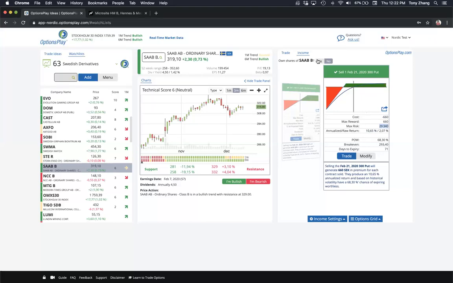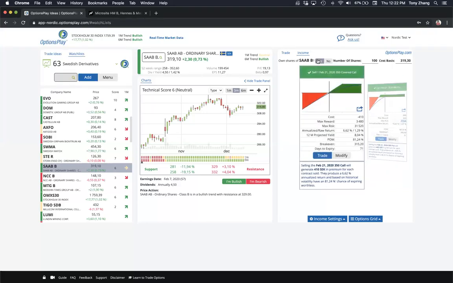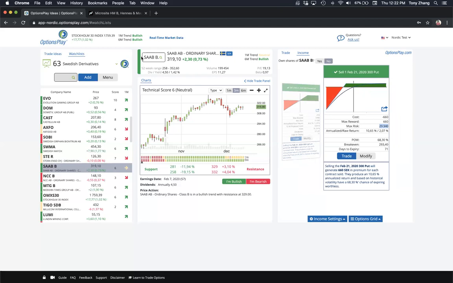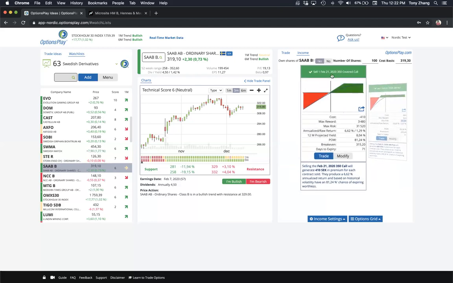And let's say you now own Saab stock, and now you want to potentially sell the stock at a higher price. So notice the cash secured put was about 20 crowns below the current price. And look at the covered call, same February expiration date, but now it chooses a 350 covered call. So now that's 30 crowns above the current price instead of 20 crowns below the current price. So again, this goes back to when you're selling cash secured puts, you want to select strike prices closer to the current price, and when you're selling covered calls, further away from the current price.